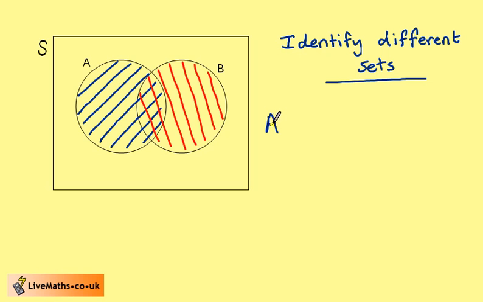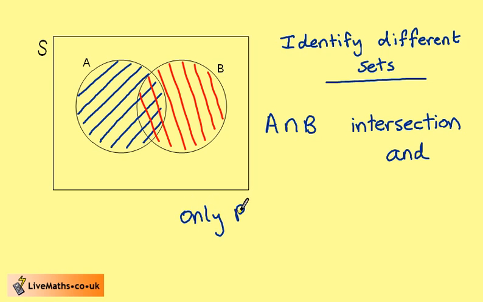We're now going to consider A intersection B. The symbol that looks a bit like an N in the middle here means intersection. Another way of looking at this is and. We want to identify things that are within both A and B. Here we can see that it's the bit that's shaded twice. So when dealing with an intersection, we only take the part that is shaded twice. This is important to remember.